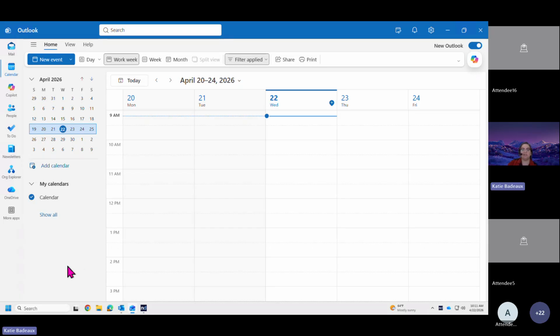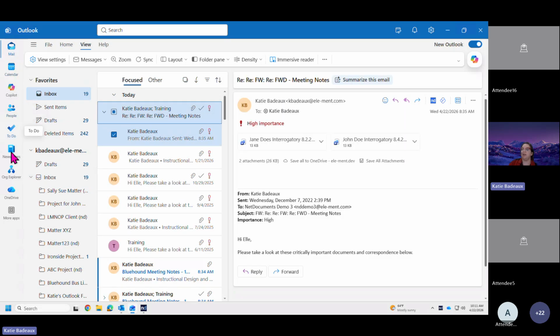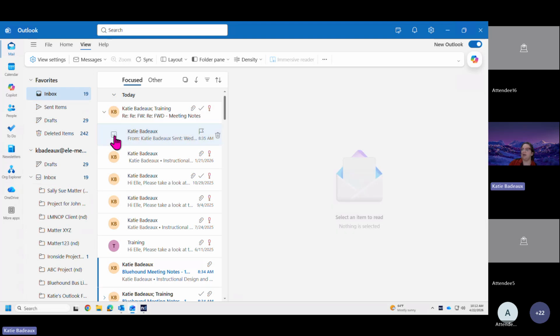Let's continue getting oriented with our layout. So from left to right, you'll see your app navigation, clicking between mail, calendar, and these other tools that we just got the labels added to. You do have your folders here on the left. This is where you'll traditionally see them in Classic Outlook. You can expand them out. So if you did want to set up your favorited items, you can go ahead and customize that as well here. Then you're going to have your message list in the center.